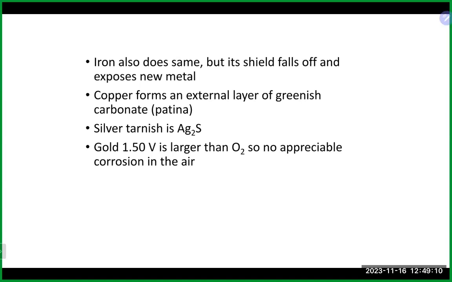Iron does that as well, but the problem with iron is it falls off that protective layer, so it's not much of protection at that point. And obviously, if you have a piece of rusted metal, you could just click it right now, you could basically break through it, and that exposes fresh metal underneath to continue the process of oxidation and going through corrosion.